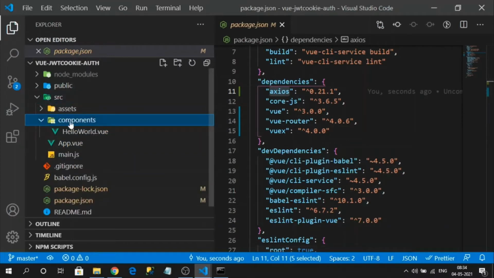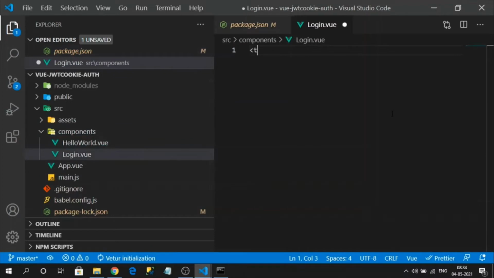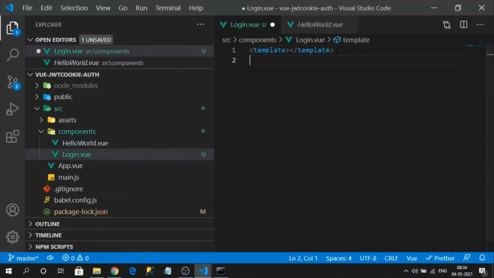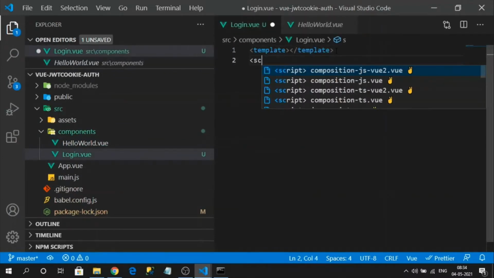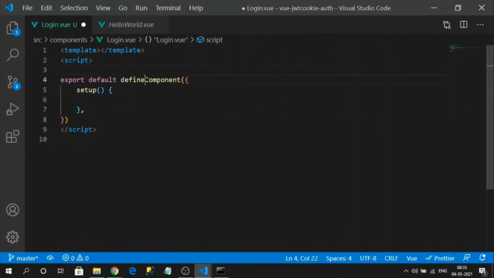Inside components, let me add the login component, and I can remove this composition part; I can leave it like this.